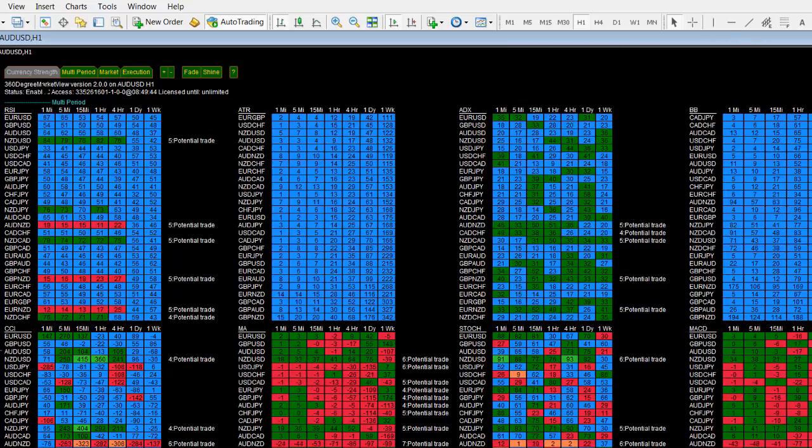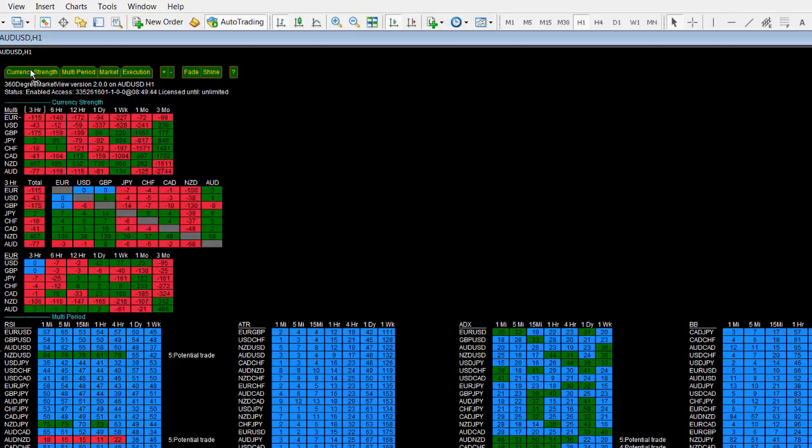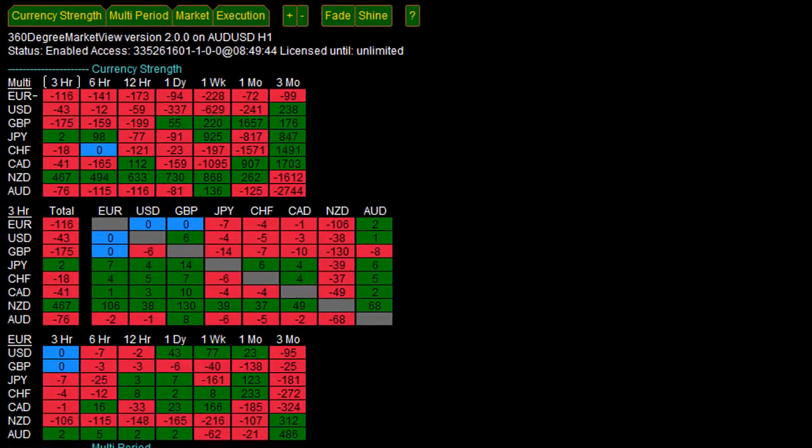And then obviously we still have our currency strength indicator. Now the currency strength indicator basically will tell you which are the currencies that are gaining in value and which ones are losing in value on a continuous basis over a 4 hour, 6 hour, 12 hour, daily, weekly and monthly and 3 monthly basis. So for instance, if we take the last week, the biggest gainer here has been the yen. It has been the strongest currency, and the biggest loser has been the CAD. It has been the weakest currency.